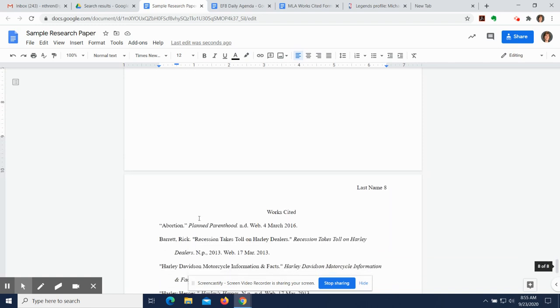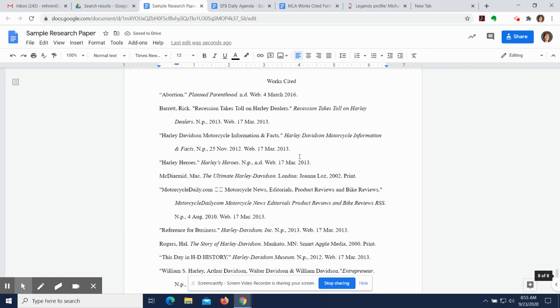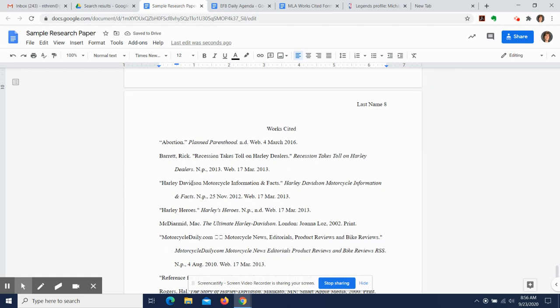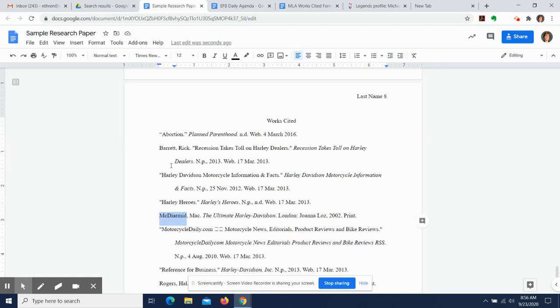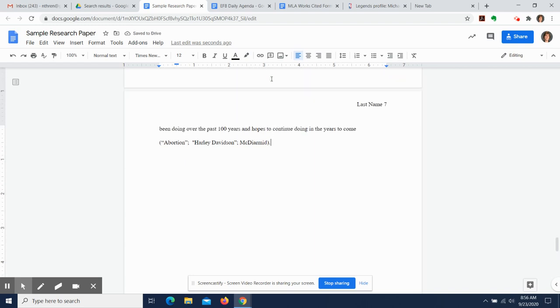So I'm going to find source 1. I'm going to copy that, replace it, source 1, remove my period. And when I have multiple sources, I'm going to separate those with a semicolon. So close quote, semicolon, space. Then I'm going to go find my source 3, which is going to be Harley Davidson, because again, we've got two Harleys, so we've got to take both words. Let me go back up here. Close quote, semicolon, space. And I'm going to find source 5. 1, 2, 3, 4, 5. Author's last name. Copy that. Close parentheses, period. Easy peasy lemon squeezy.